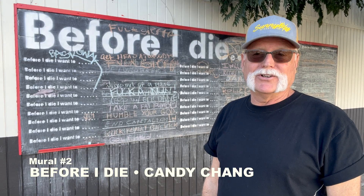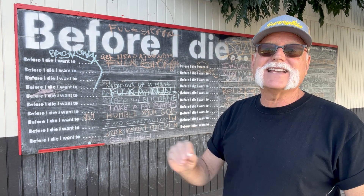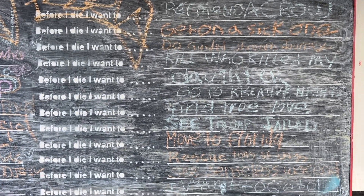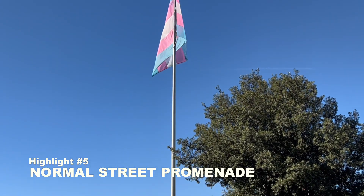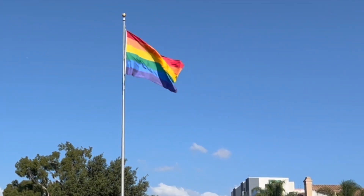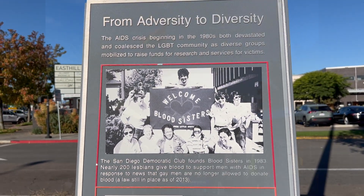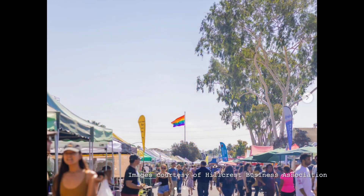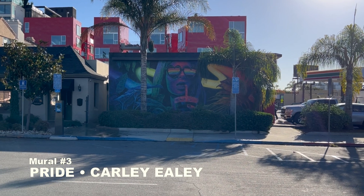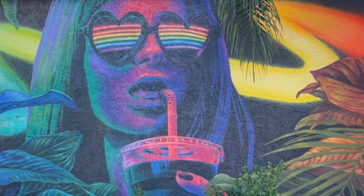This is an OG mural from Hillcrest that has been resurrected by the Hillcrest Business Association. When you get here, look for some chalk and make sure you write down a message to share with the world — the one thing that you would do before you die. Just across the street, a 65-foot-tall flagpole stands with a 30-foot-tall pride flag. This flag is changed every three months and is a vibrant symbol of diversity and the site of many community events. You'll also find the pride-inspired mural by Carly Ailey, created in 2023 on the side of 7-Eleven.